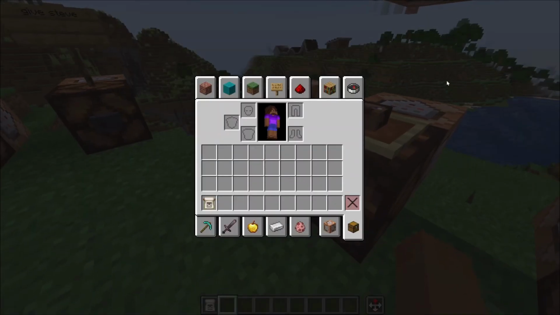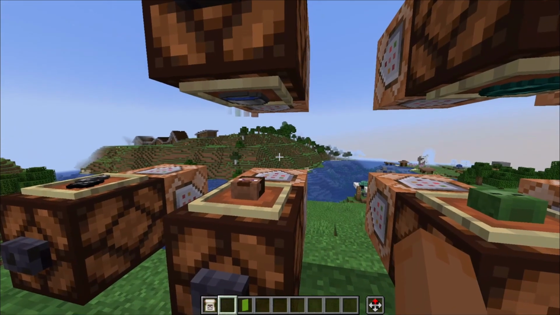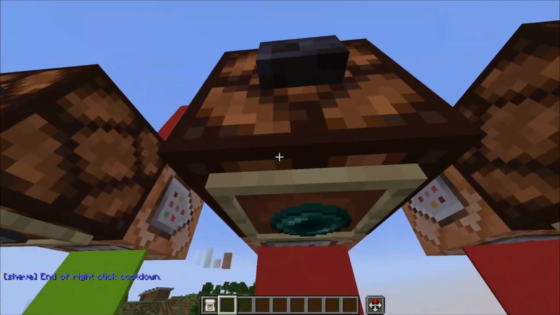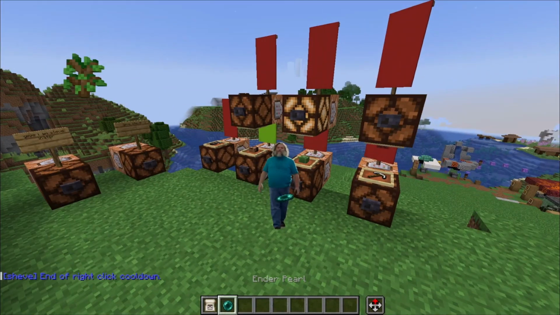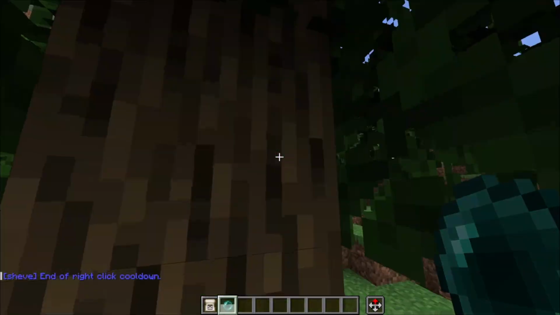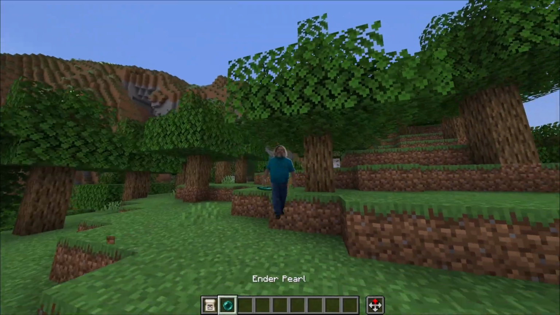Okay, so we've got I Am Steve. I guess I'll mark it with a green banner. Next feature. Whenever you hold an ender pearl, he goes, "An ender pearl." Or maybe it's whenever you throw it, he goes, "An ender pearl." I kinda like that better than just holding it.